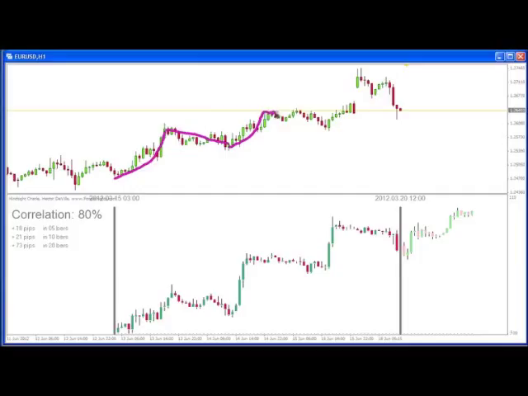sharp push up, then price kind of consolidated sideways, another strong push up, another sideways consolidation, and as of lately a heavy retracement down, a heavy drop down. Right. Well, the indicator has been searching for this same price pattern through the historical data, obviously related to the euro against the American dollar 1 hour time frame, and it's found this.